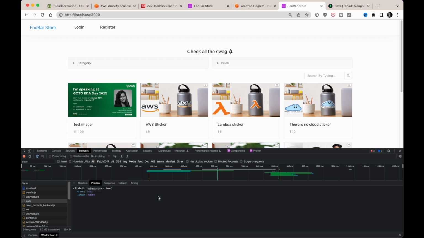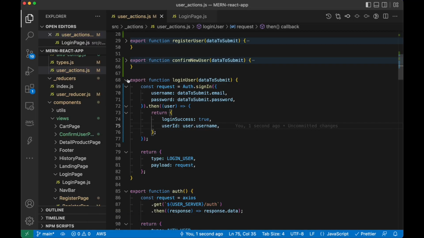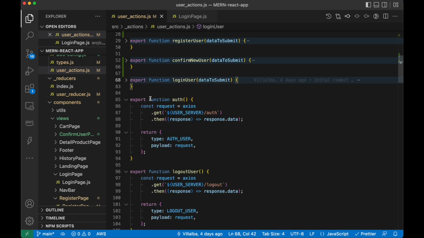We need to go into the backend and modify this middleware in order to get logged in when we are logged in and logged out, false, when we are not logged in. So then when we log in, the registration works and the login works and everything works. Then we can modify also the logout, but now we cannot because we cannot test it. So one thing we can do before moving to the backend is to modify this auth endpoint.